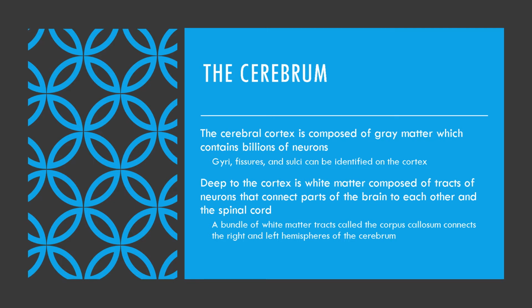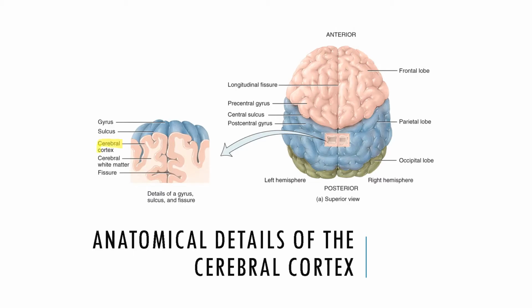So first we will discuss the cerebrum. This is kind of called the seat of intelligence. This is the part of the brain that provides us with the ability to read and write and speak. Now the cerebrum consists of an outer cerebral cortex, and an internal region of cerebral white matter. And there's also going to be gray matter of nuclei deep within the white matter. Now the cerebral cortex is going to be this region of gray matter that forms the outer rim of the cerebrum.